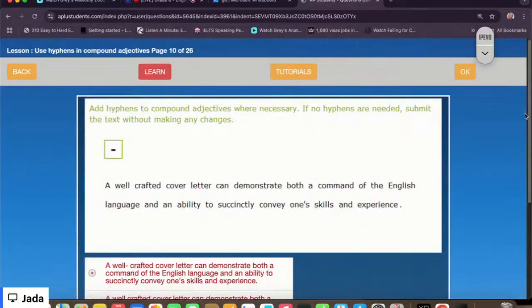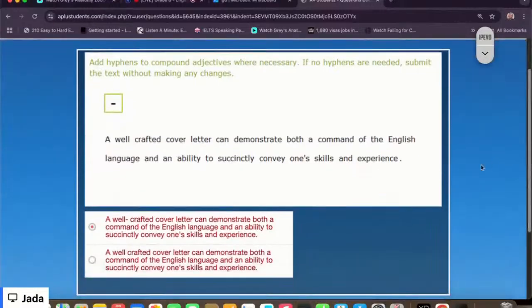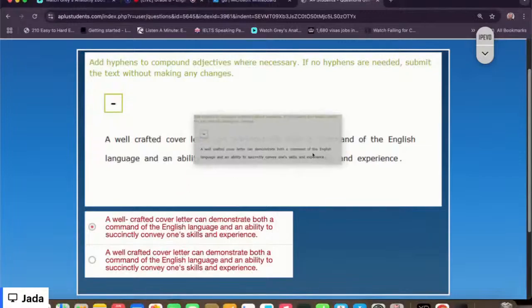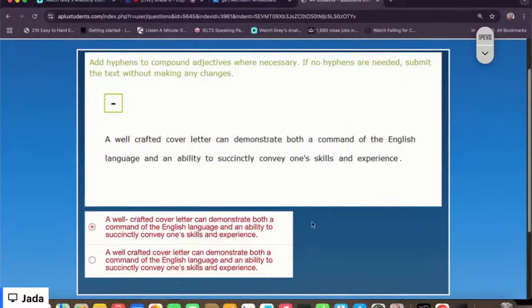Okay, so we have what? So a well-crafted cover letter can demonstrate both a command of the English language and an ability to concisely convey one's skills and experience.